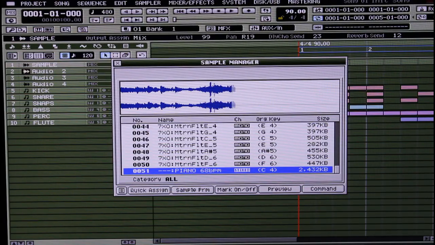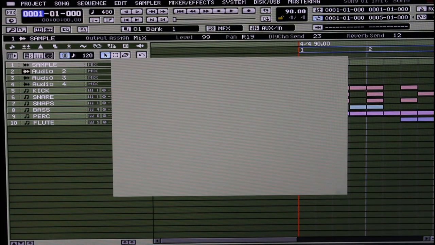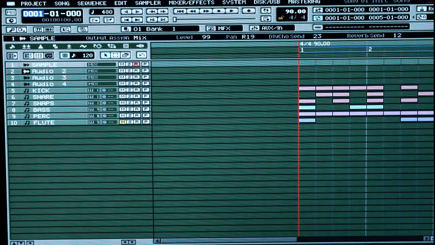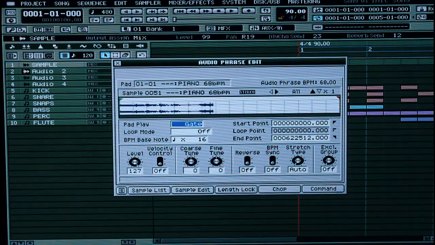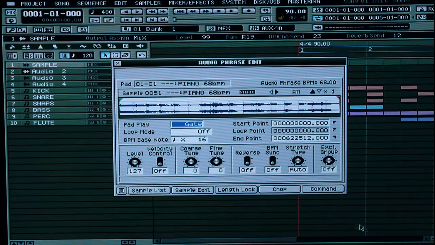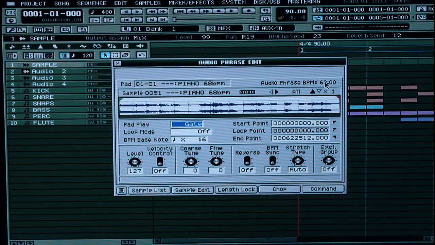Here it is. It's a piano sample. I'll assign this to an audio phrase right here. Okay. So the original sample is at 68 BPM, and I want this sample to fit with my project, which is 90 BPM.